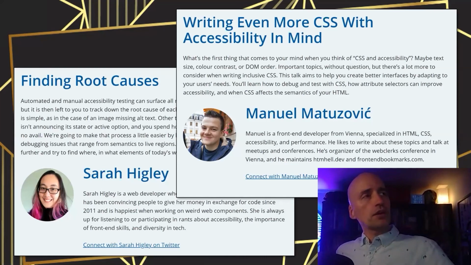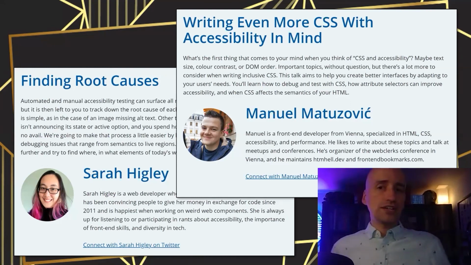Sarah Higley is going to talk about finding root causes sometime over the next couple of days because I don't have the schedule handy. And some of what I'm talking about, looking through the accessibility panel inside the browsers, etc., is some of what she's talking about. There's a lot of great resources that she's going to talk about related to how you track stuff down and figure out where you're really breaking things.